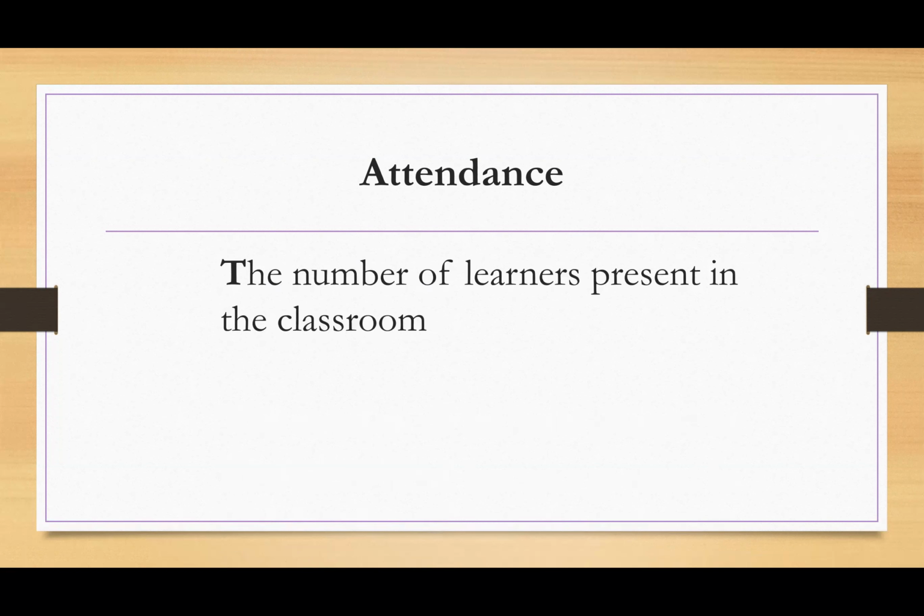Attendance is essential for a teacher to declare the number of learners present in the classroom against the expected number of learners as registered in the school for that specific grade level section. Including attendance in the lesson plan serves several important purposes, such as accountability, planning and organization, safety and security, and definitely parental involvement.